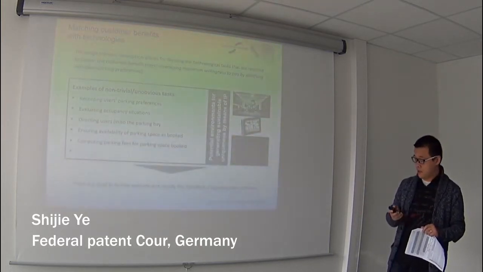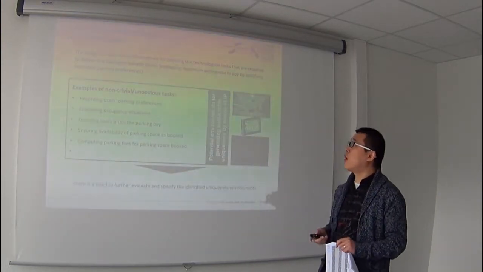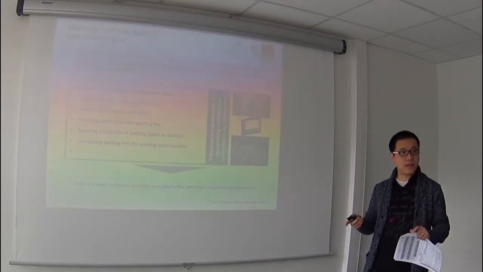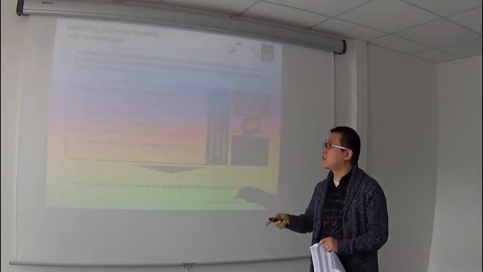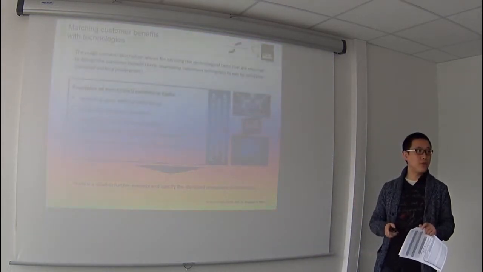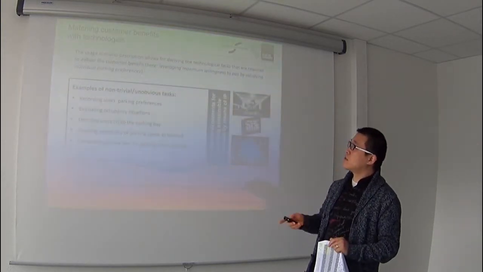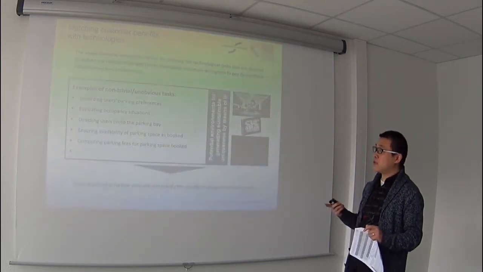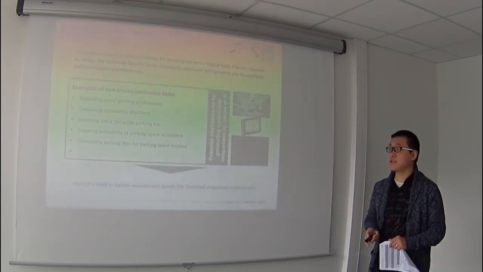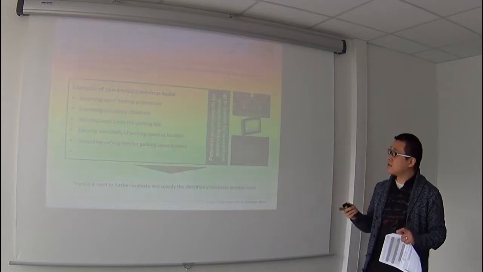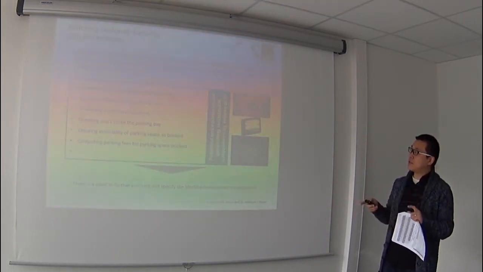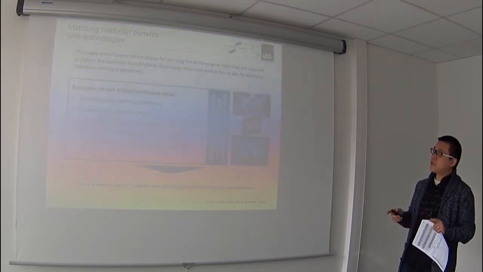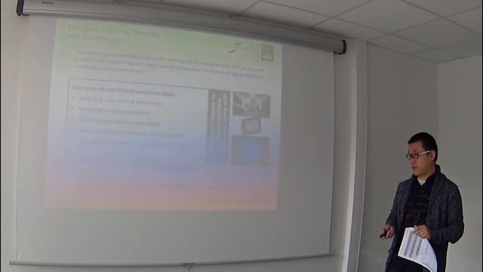Here we give you some examples of non-obvious tasks in real life. For example, we can record the user's parking performance, and when the driver comes again, we can provide where he can park now. We can evaluate the occupancy situation to provide drivers with real-time information. We can guide him directly into the parking bay if he is not a good driver. We can also ensure the availability of the parking space as booked, and compute the parking fee for the booked space. All these are elements in the environment which can generate uniqueness by means of IP, but we need to refine the analysis and specify such unique environments.